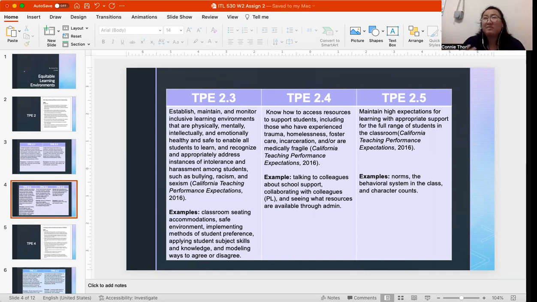And making it a safe environment for the student. Making them feel like it's okay to be in this classroom. It's okay to grow in this classroom. It's okay to learn. And if we make a mistake, it's okay. So like I said, it's really about that safe environment for students.